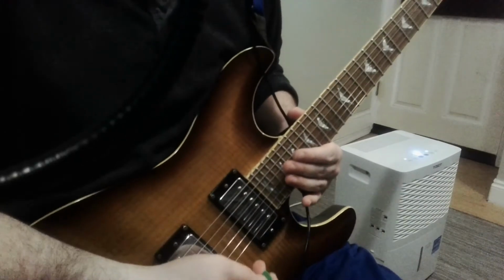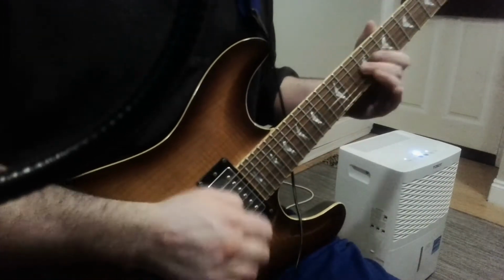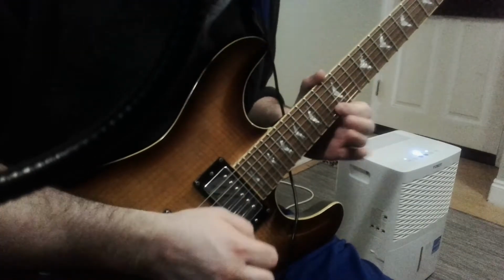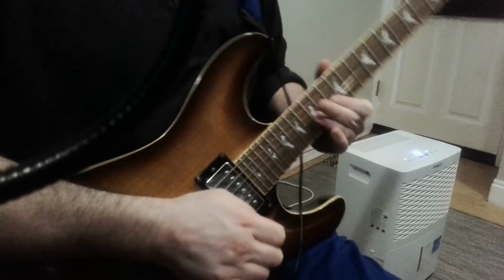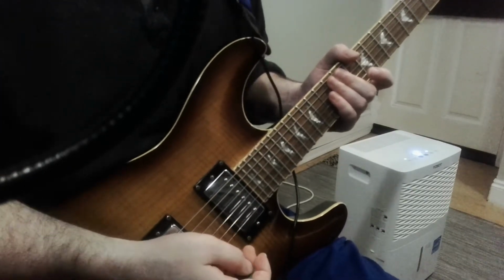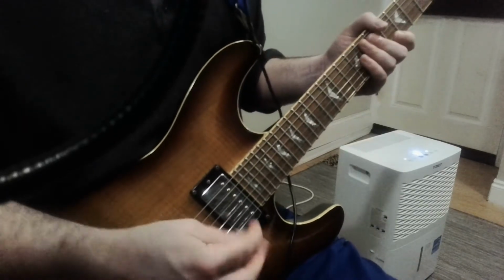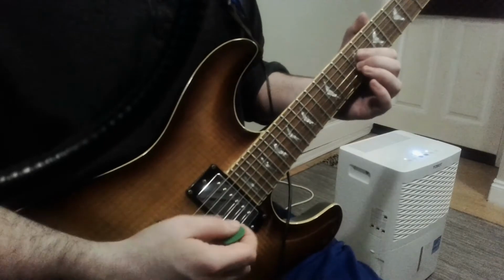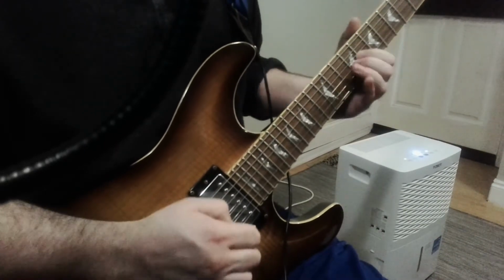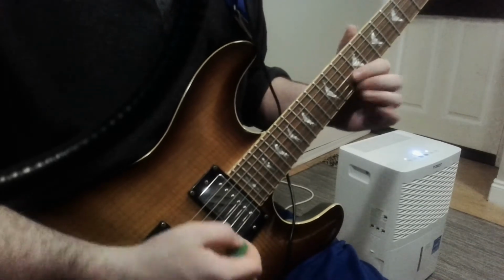Then we continue the theme by going to the next octave. It starts the same, and then it kind of has like an answer thing, a response to the theme. We have 7th fret on the G string, 9, 10. We jump up to the high E string, we have 10, 8.